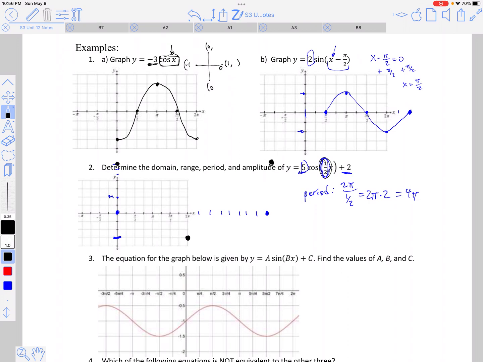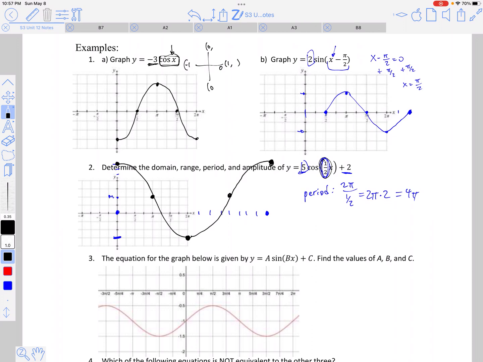Okay, then I'm going to put our midline. Normally cosine is at 0, but our midline got shifted up. So that 0 point of the cosine is on the midline. Then I'm going to find halfway here also, and then that'll be there as well. So here's my cosine wave, but it's really slowed down. It takes double the time because we're halving our input. So we won't finish till we get to 4 pi.